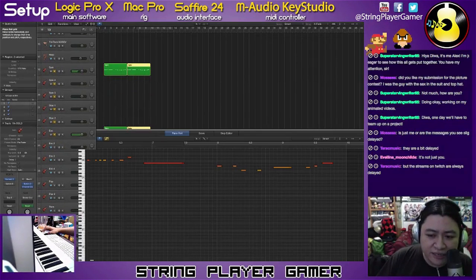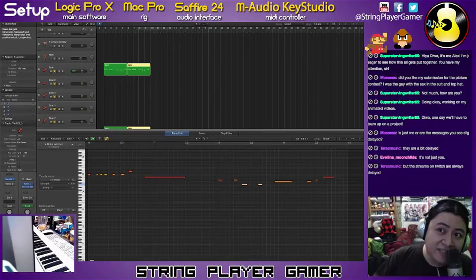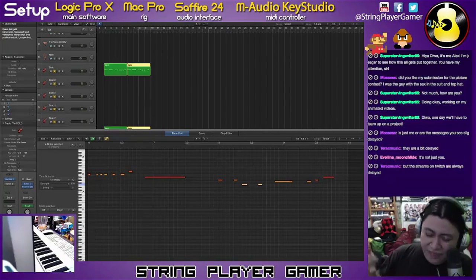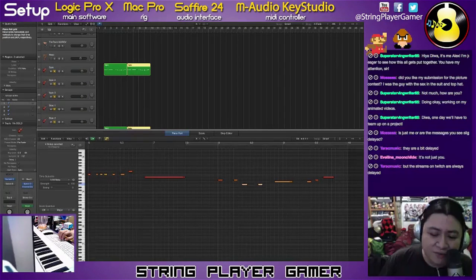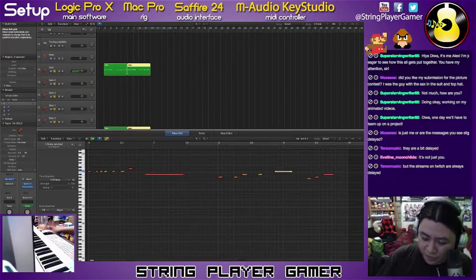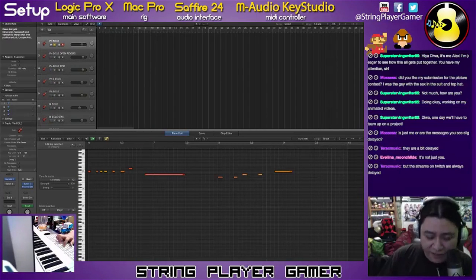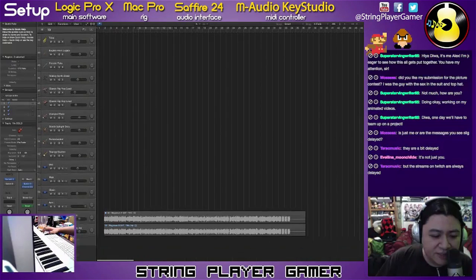Okay, let's zoom that. Okay, now this is where I edit the MIDI with a mouse and computer keyboard. Okay, there is a fast running note right there, and let's listen to it, so I will not miss it.